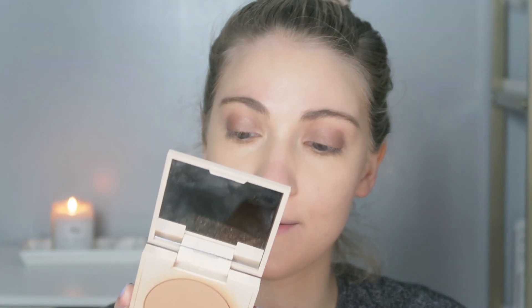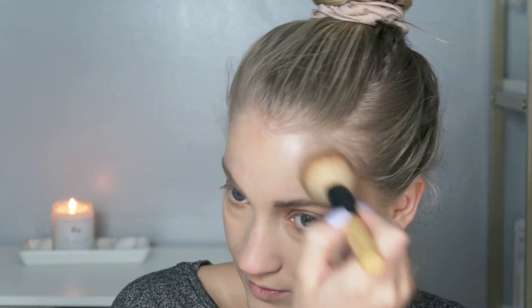Now I want to add a little bit more color to my face. I'm going to go in with their bronzer again — the Night Light Bronzing Powder in the shade Drawn In — and just warm up my face with this, applying it like you normally would apply a bronzer. I really like this one. I feel like you can really build this up without it looking like a super stark line. It's a beautiful bronzer and it applies so nicely with such a soft application. You don't have to worry too much about applying too much — while it does have nice pigment, you're not going to get some super stark line.